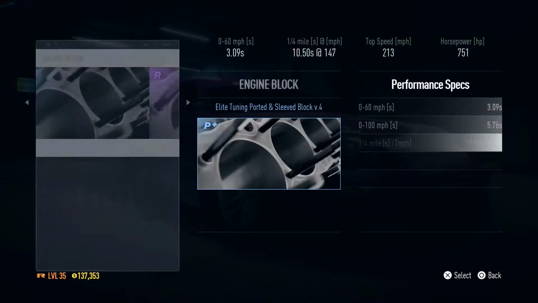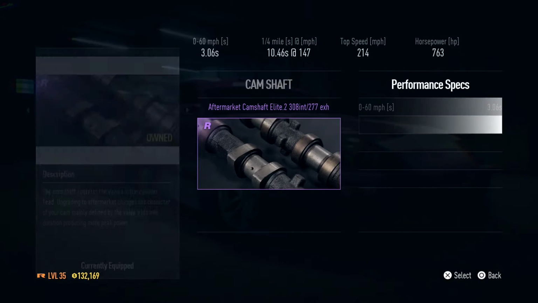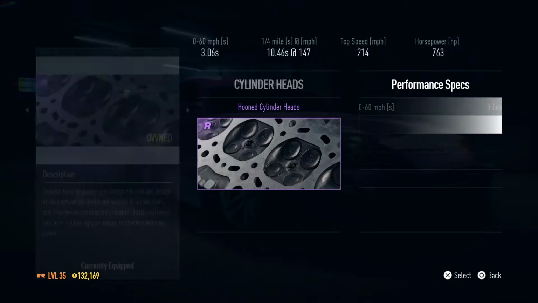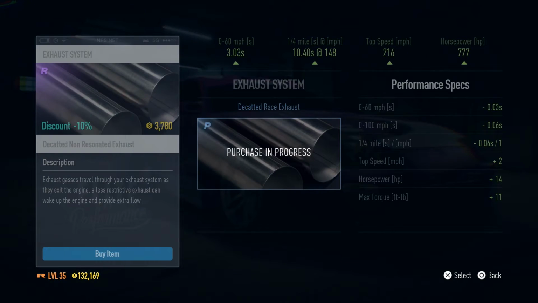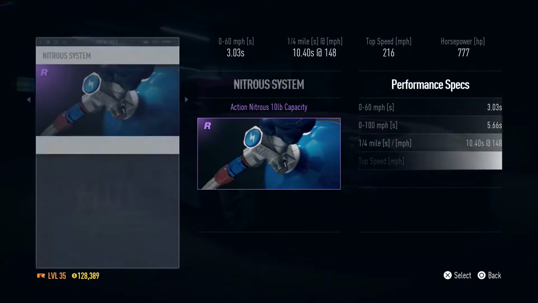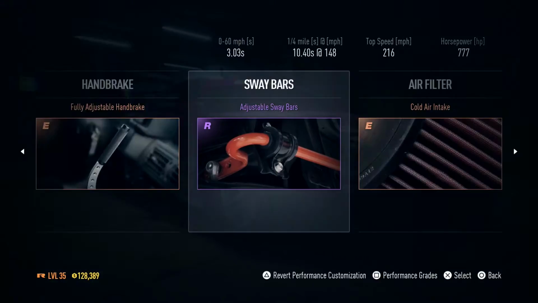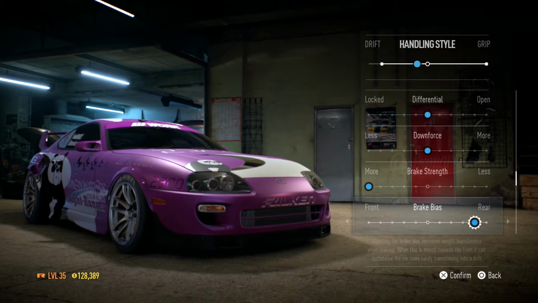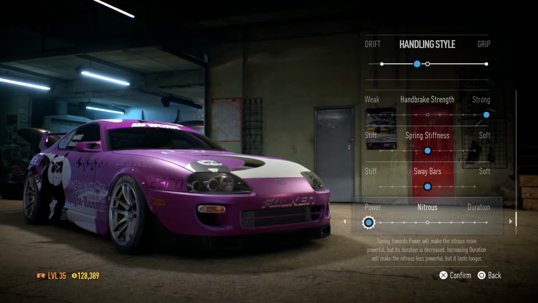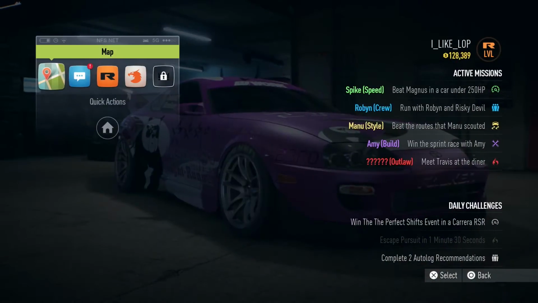Quick sweep of the parts. New camshaft. Way more horsepower, look at that. Nice little jump in horsepower. 777 horsepower. I'd actually want to upgrade now, that's good enough for me. I think we're good. Yeah, we're good for the setup. Right, meet Travis at the diner.